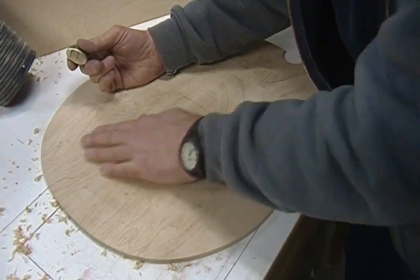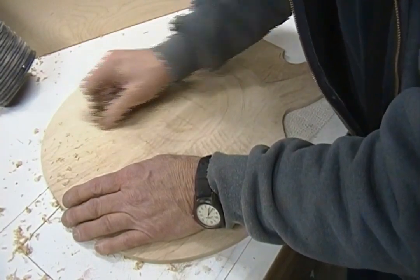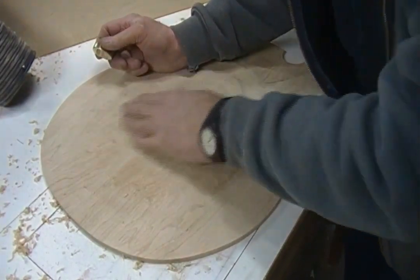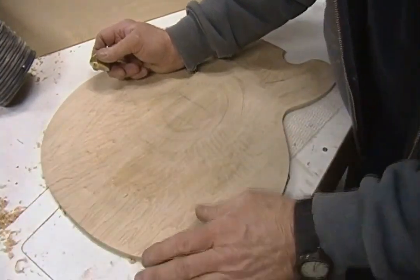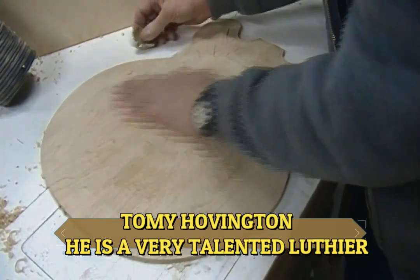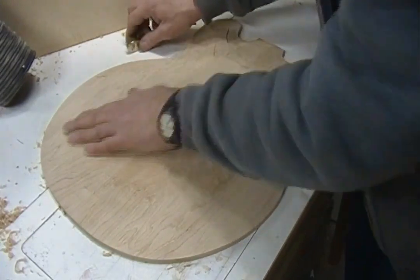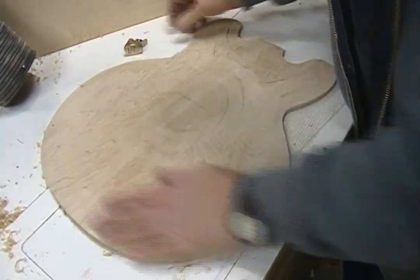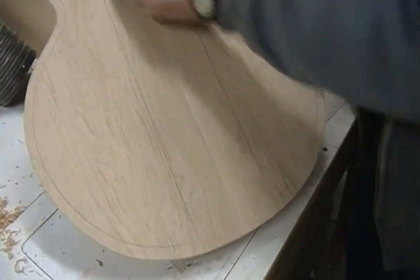That feels pretty good. I'll go over here. Anyway, I was watching, and I'm reminding myself right now in the video to look this guy up and get his name, because he did an octave mandolin, and I watched him do his carve. He actually started on the inside of it, and for some reason that made sense to him. To me it seemed backwards because he had the completely hollow inside carve. He didn't have a center beam.